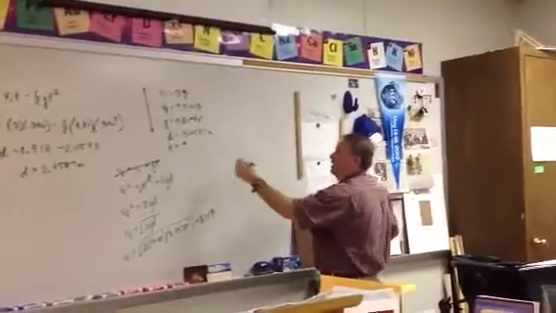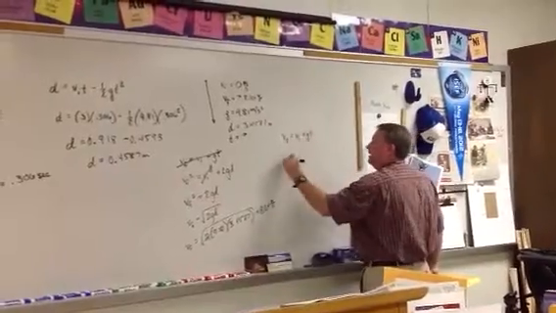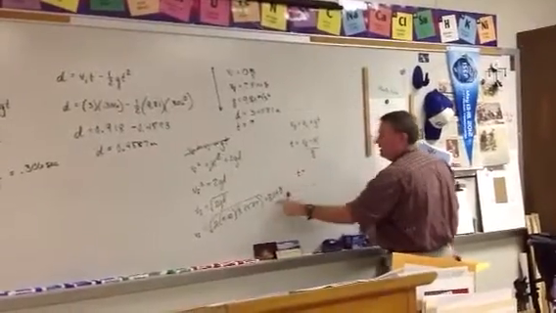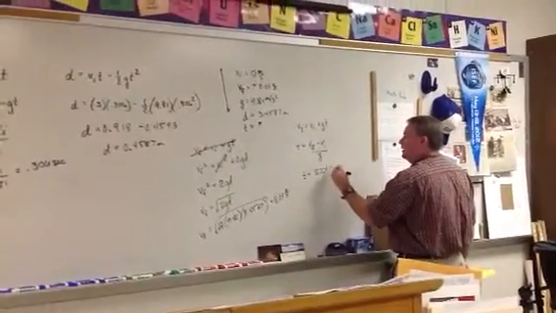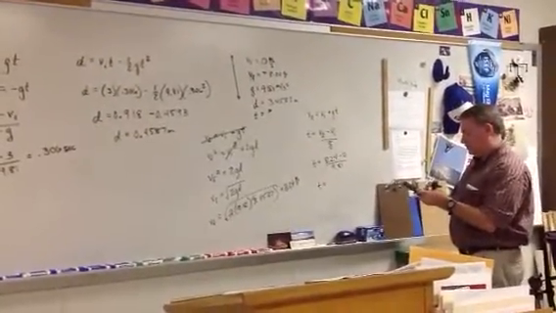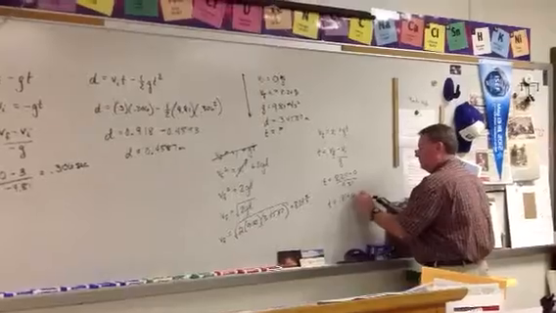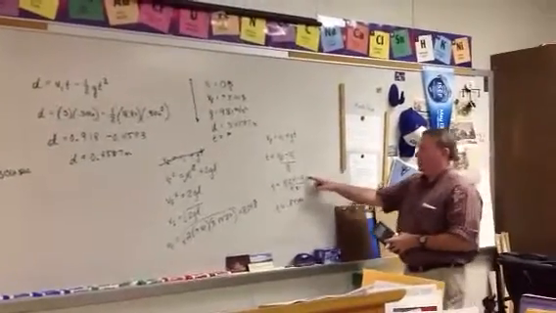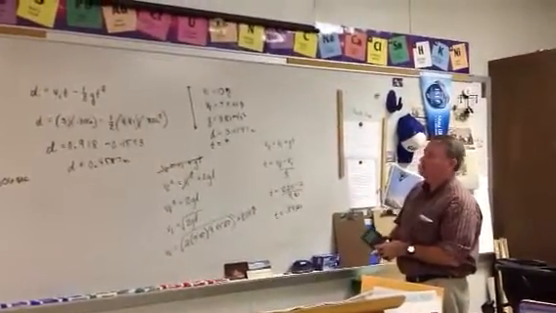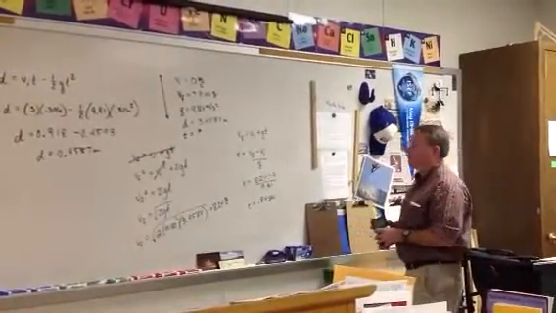And now we're looking for the time. We can go back to equation 1 because we now know final velocity. Time is going to be equal to Vf minus Vi over g. Final velocity is 8.24, initial velocity is 0, over 9.81. About 0.84 seconds. If you ever end up with a negative time, you know you've done something wrong with the negative sign somewhere. So you have to figure that out.